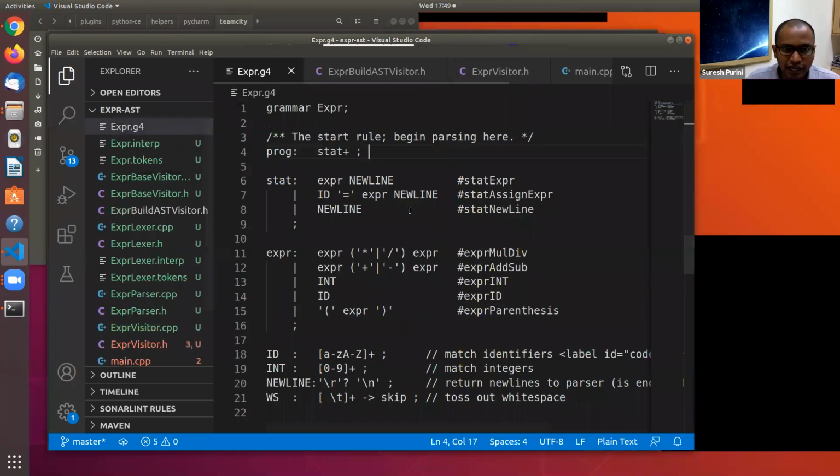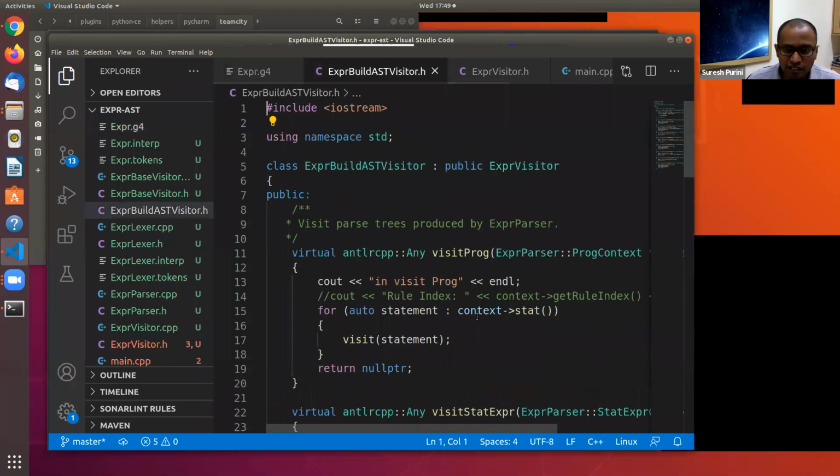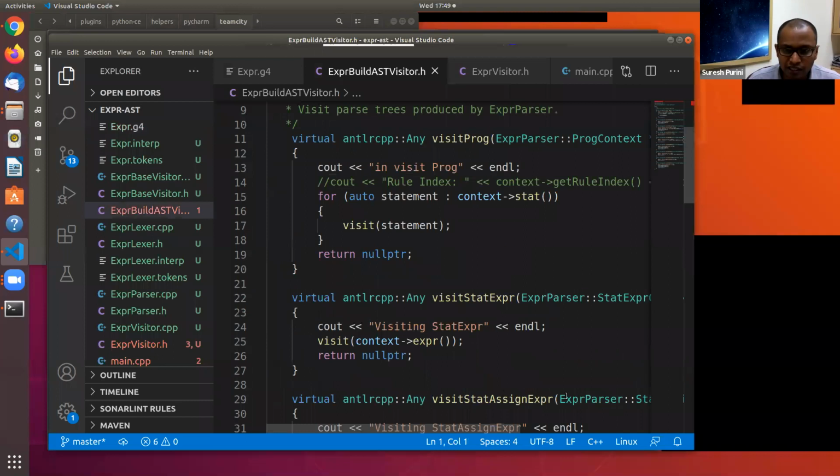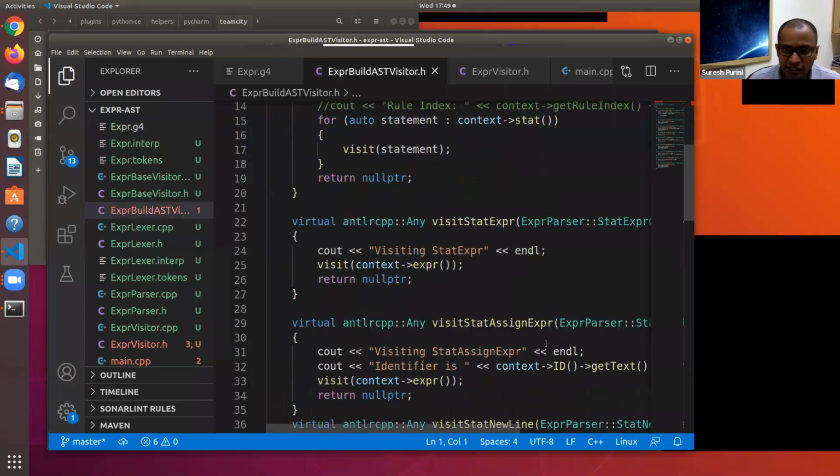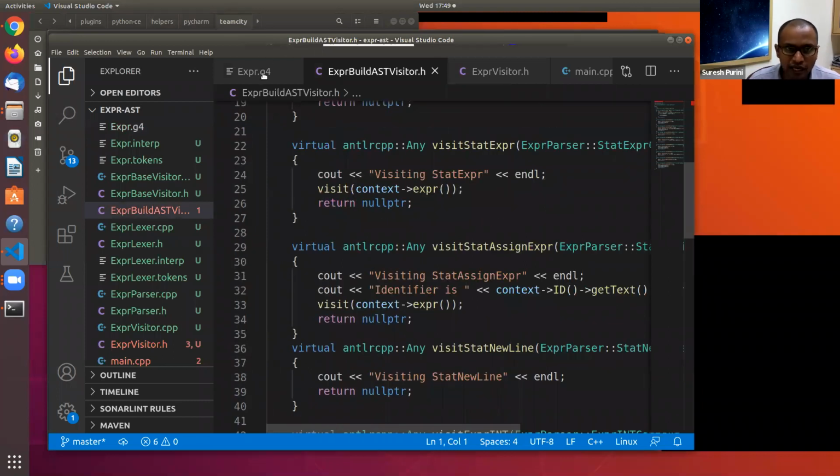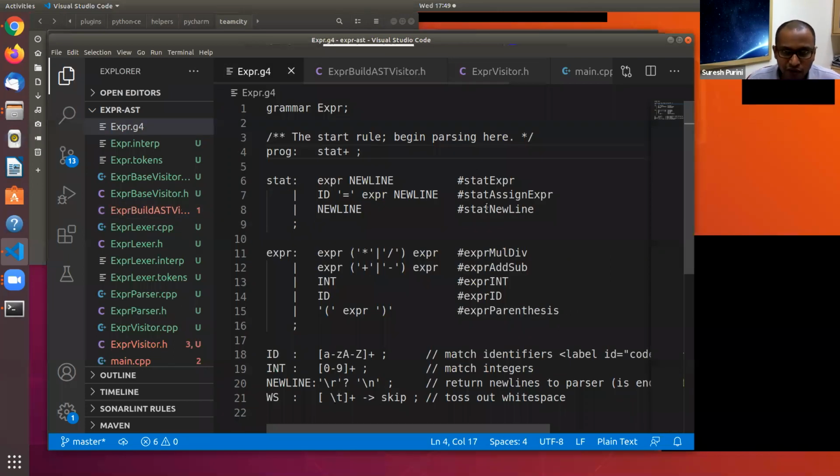But associated with the non-terminal symbol stat, there are 3 visit methods: visit stat expr, visit stat assign expr, visit stat new line. Associated with every tag that you provide on each of the substitution rules, a visit method will be generated in expr visitor.h.